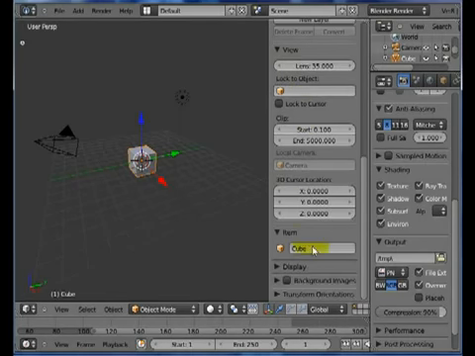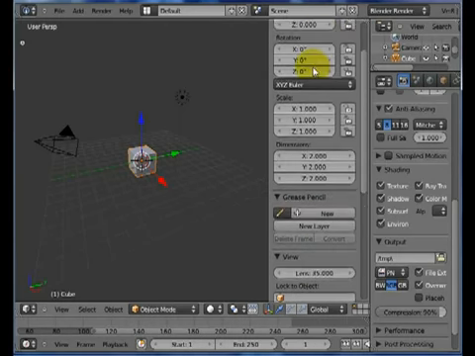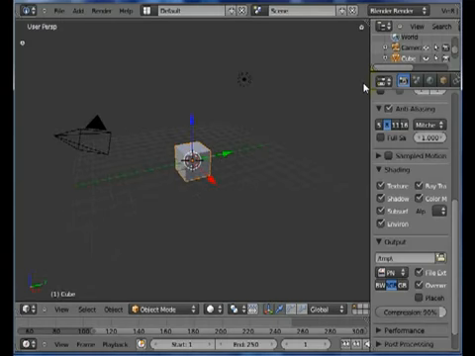Your view, you have display. You can work with background images. A lot of these will be discussed in later chapters, but not right now. Just close that window back up again.